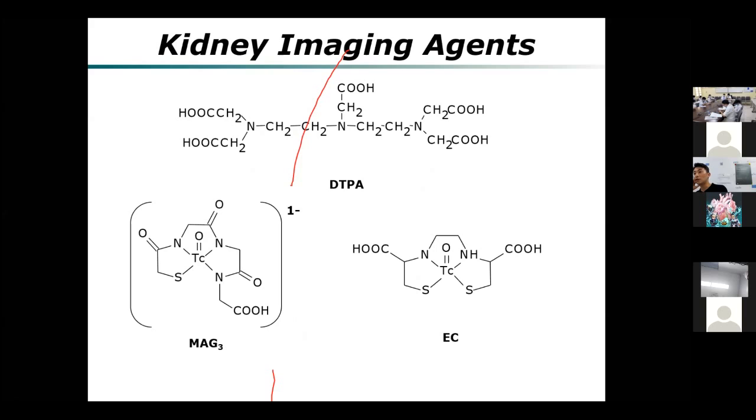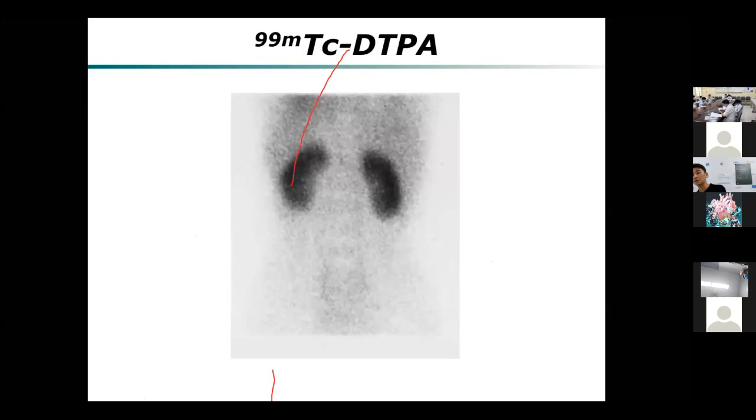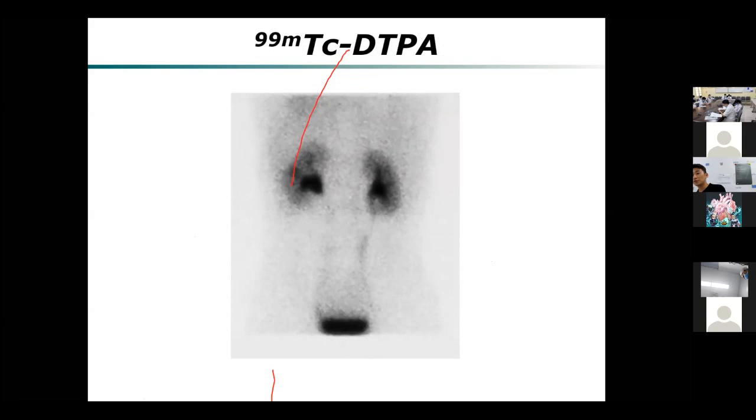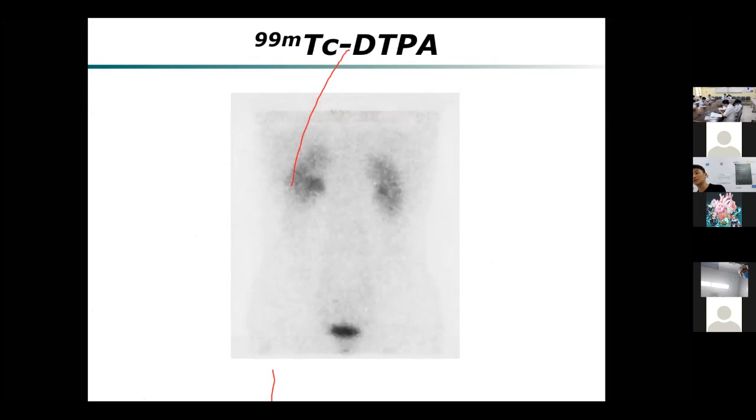And another example is the kidney imaging agent using technetium labeling. You can see the different kinds of functional groups here compared to MDP. It means a more hydrophilic group is there, so it goes directly to the kidney, and we can check the kidney function using this radiopharmaceutical. You can see the video. It goes directly to the kidney after injection, and the kidney excretes it through the urinary system, and we check the imaging like this.